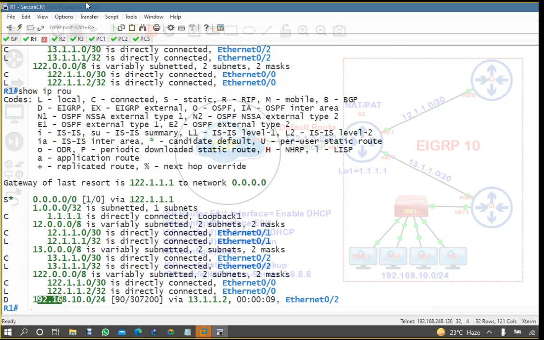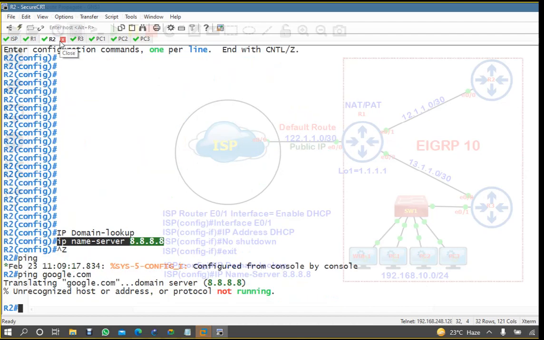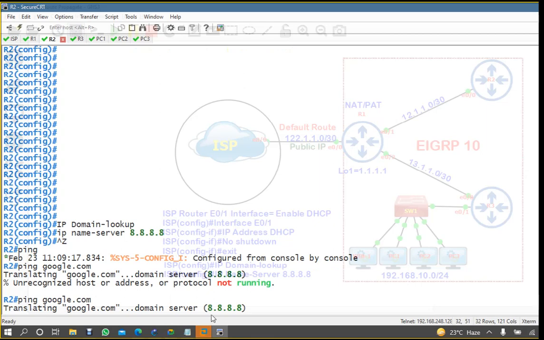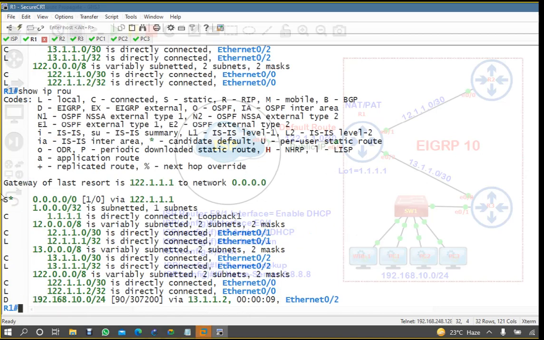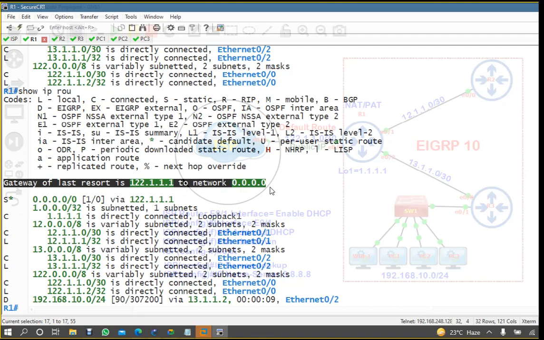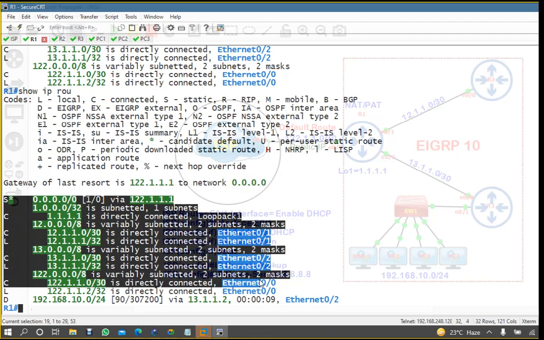So R1 problem is here, R1 is communicating to the ISP. R2, earlier R2 was not able to communicate, and we configured NAT. After NAT also, see, R2 is not communicating. Now what is the problem? You said that after NAT it will communicate. Now see, if you are coming on R1 and check the routing table, right? See, this thing is very important. People don't see this one.